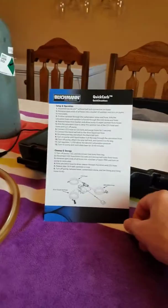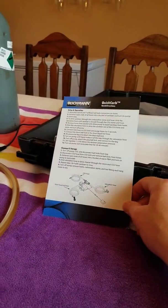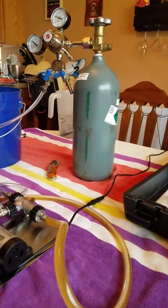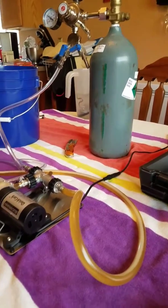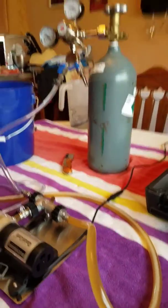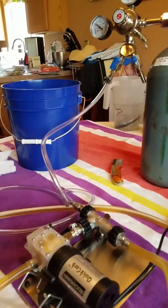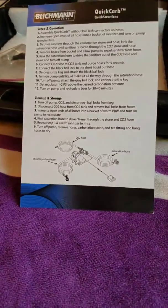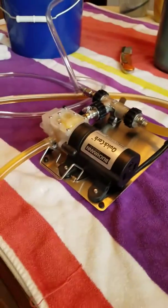It comes with this little card, which gives you directions, a little diagram for the setup, and a carbonation chart on the back as well. It comes in this fancy case. I use food grade CO2. I suppose it's a little bit better since it costs more, but who really knows? In terms of the setup itself, I just match what's in the picture and go from there.